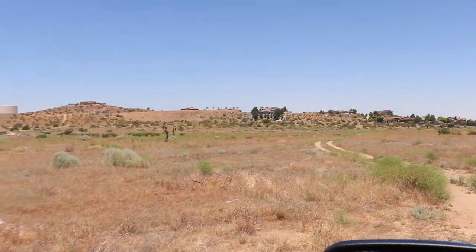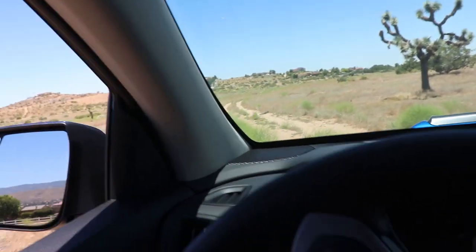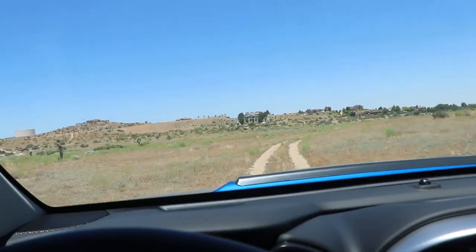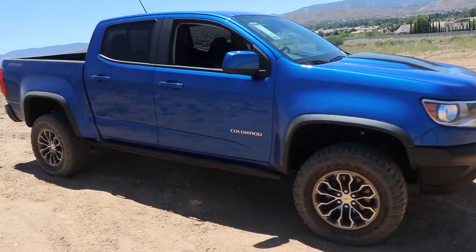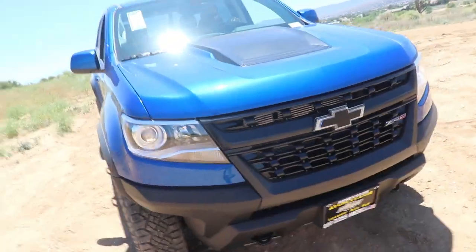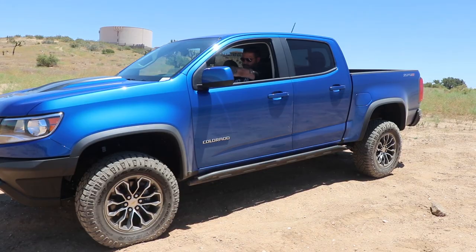All right, guys. You guys are pretty familiar with this area. You know I bring my Razor here all the time. So we're just going to take it a little slow real quick, go through some of these bumps to see how the suspension feels on this bad boy. And then we're going to see if we can get, you know what, 50 feet off of it? Hey, we're trying to go higher than Miguel goes on his hikes. Oh, that's pretty high. All right, guys, I'm not going to lie, man. We've been taking it out. It's just hard to film right now. But this little thing moves, dude. This thing is freaking sweet. So Justin's going to give it a go right now, kind of get a little feel for it.